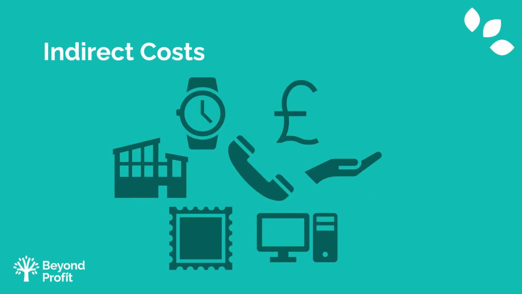Next, we're going to talk about the indirect costs. So, for example, these are other staffing costs, administration, finance, the cost of supervising the project staff, any buildings, rents, rates, utilities or repair costs that relate to any indirect staffing, any administration costs, for example, printing and copying, postage, office supplies, and any other costs, for example, legal and professional fees, bank charges, accountancy fees, governance costs, fundraising costs, basically any other costs that your organisation incurs in its day-to-day running that could be attributed to the project.